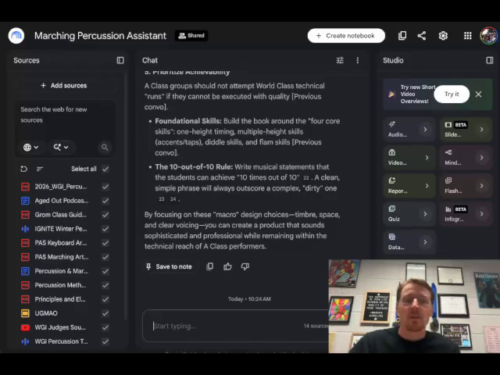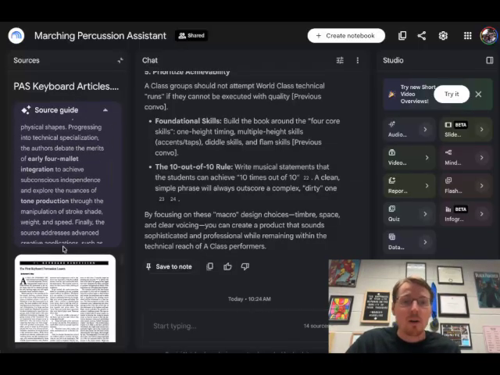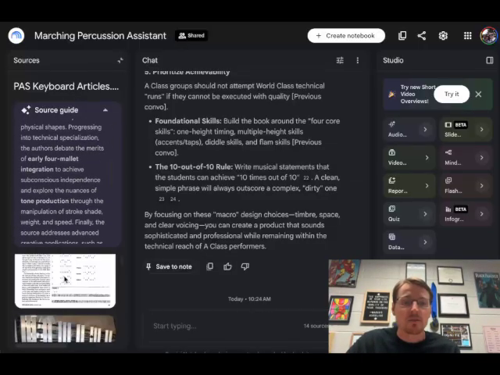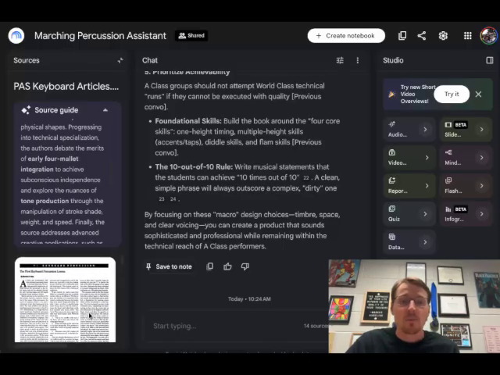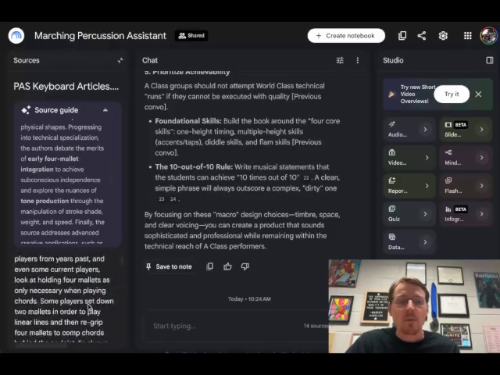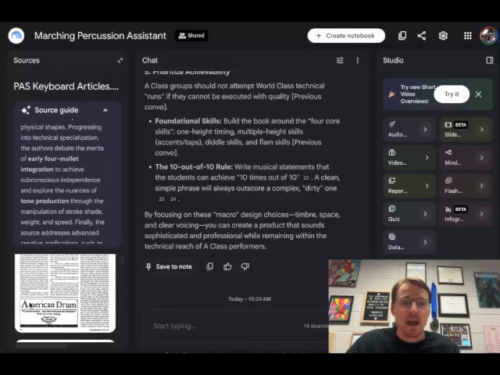To stay in this area of expertise and to only trust the experts that I've trained it with. However, if I open up one of these sources that I use here, so I loaded in articles from the Percussive Arts Society, from their journal. And the problem with that journal is you can see on here, for example, there's an advertisement right there.